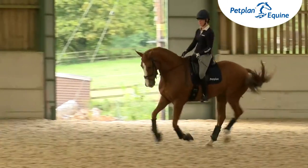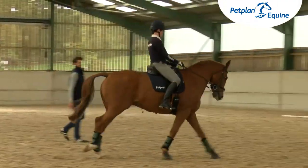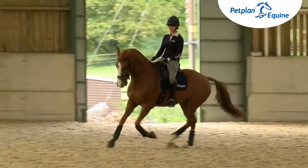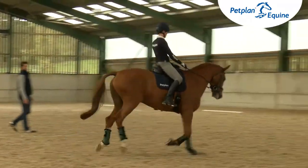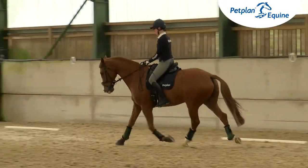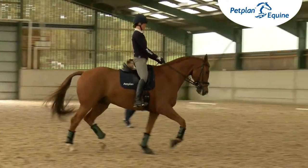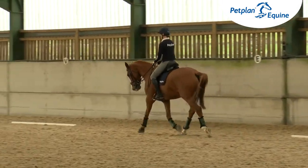Go. Yes, that's it. And we'll do that transition once again so that he pushes smoothly from behind rather than tensing his back. So bouncy ball, bounce, bounce, bounce, bounce, bounce, and go. Smooth, push. Uphill tendencies, allow with the hand. Lovely. Very good. And then prepare to trot, thinking forwards into the trot transition. Relax your seat, relax your leg. Good. Lovely. Just stay in the working trot. You should find that when you create more energy in the pace in the canter, that should keep that same feeling through into your trot transition as well.